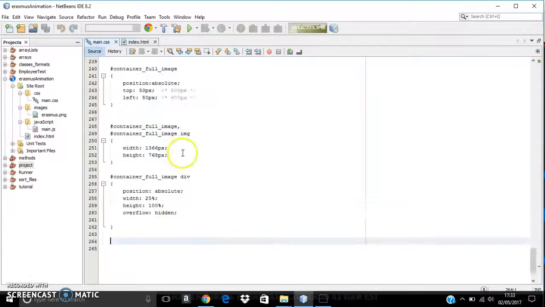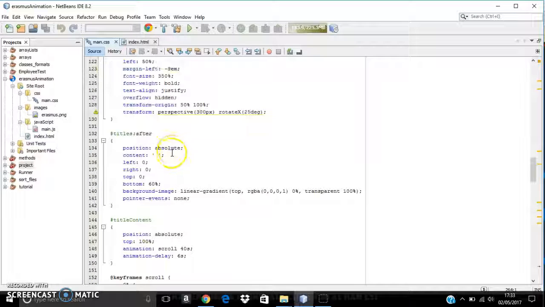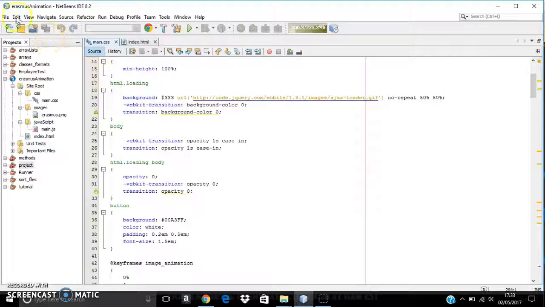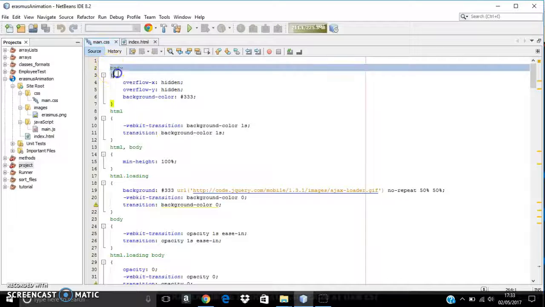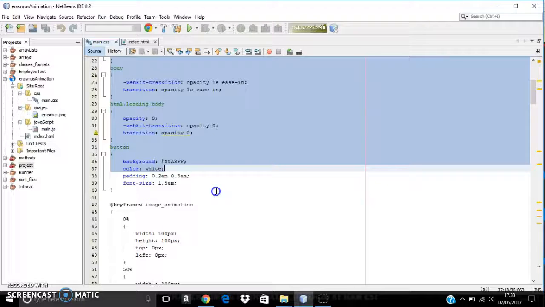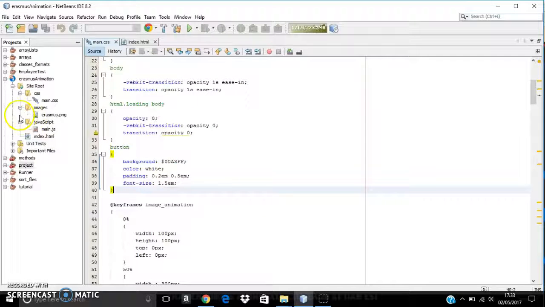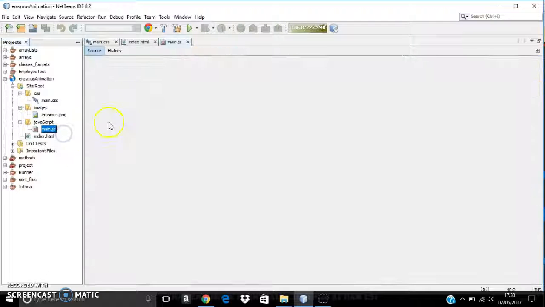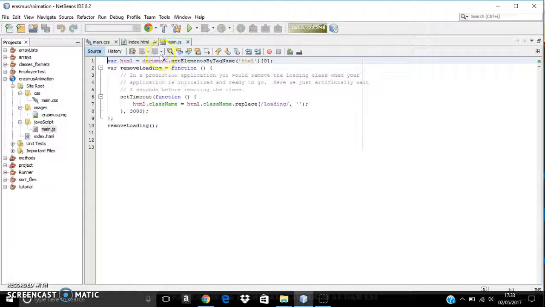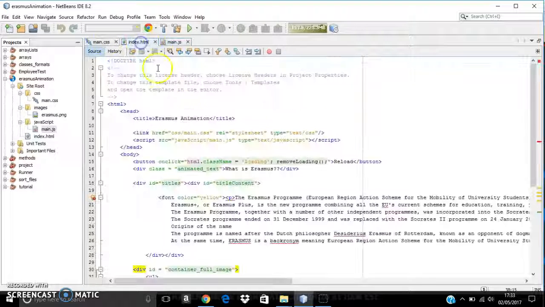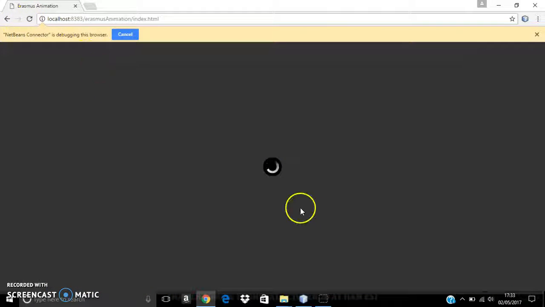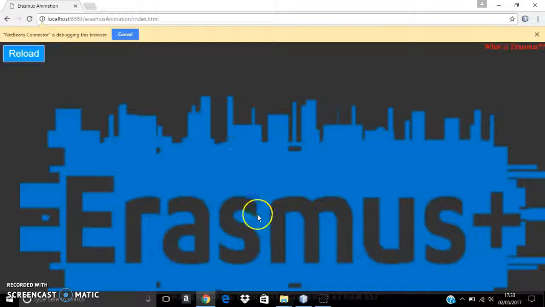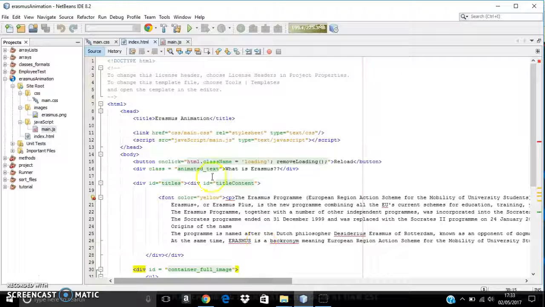First, it starts off with the button on the top left there that I pressed, the reload button for the loading sign. That's this section of the code here. It goes as far as here. There's a small bit of JavaScript as well that's linked to the HTML file of the animation, and what that bit of JavaScript does is it removes this thing here. It stops it from continually spinning round and round infinitely.